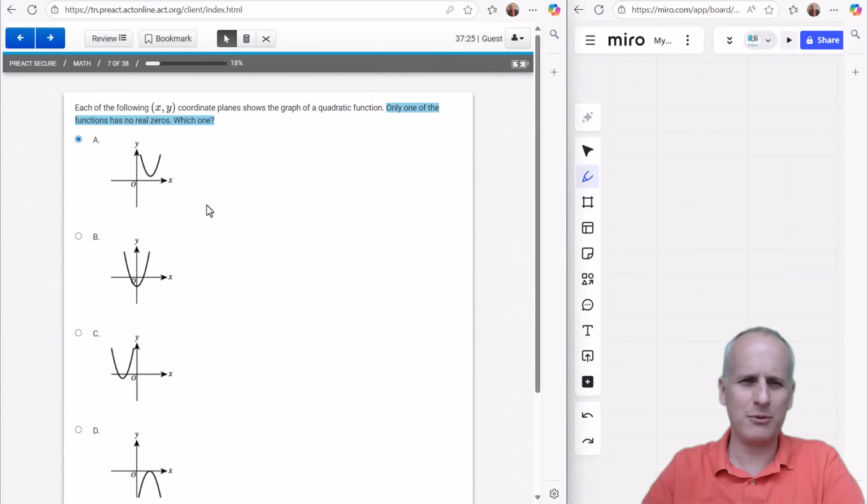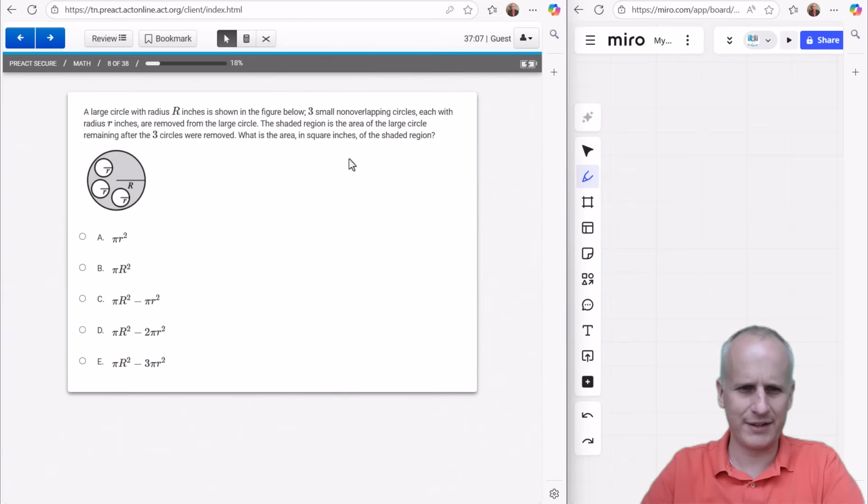And remember that anytime you are presented with a coordinate plane figure on the pre-ACT, or for that matter, the SAT or the actual ACT as well, you can trust those figures as drawn to scale for the process of elimination and logical evaluation. So we've got A selected. We move on to the next problem.